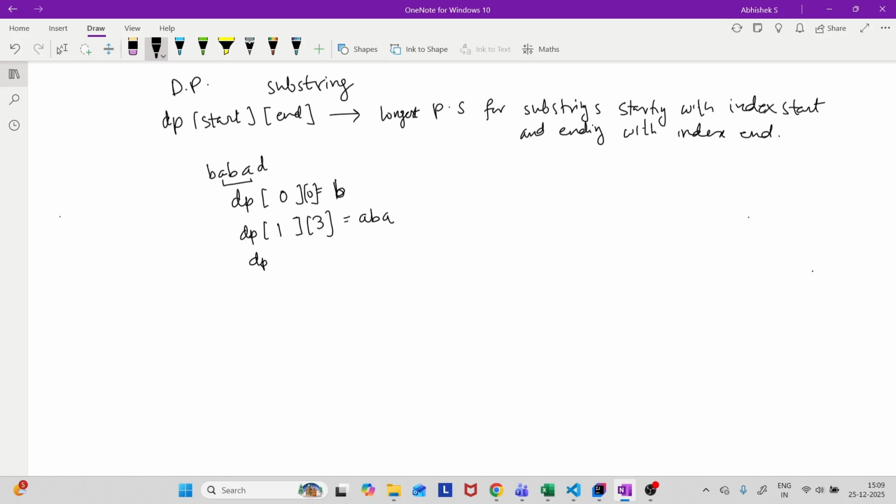Similarly, dp of 0 and 4 will give us our answer, so it can be BAB or ABA. So dp of the index starting at 0 and the index ending at the total length of the string minus 1, which is 4 in this case, would give us the final answer.